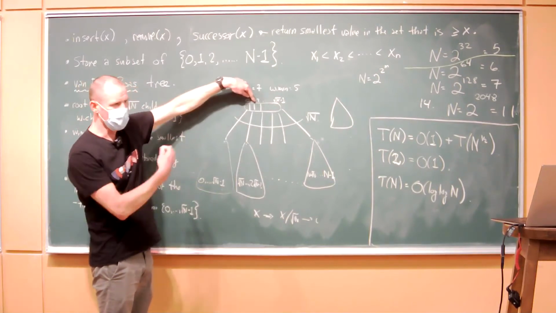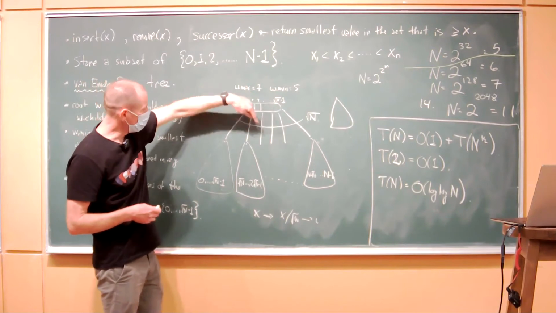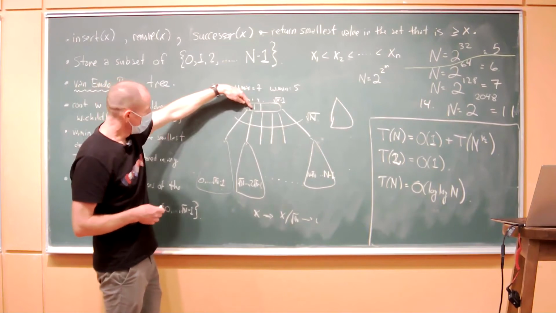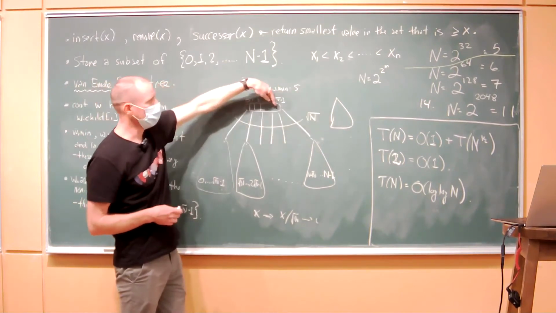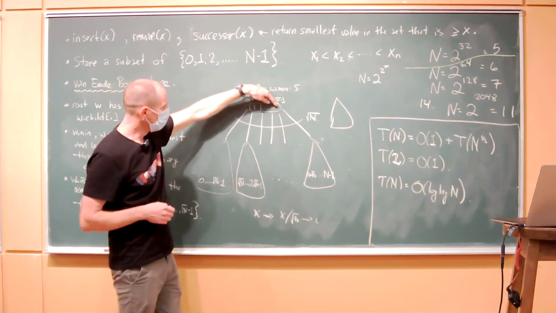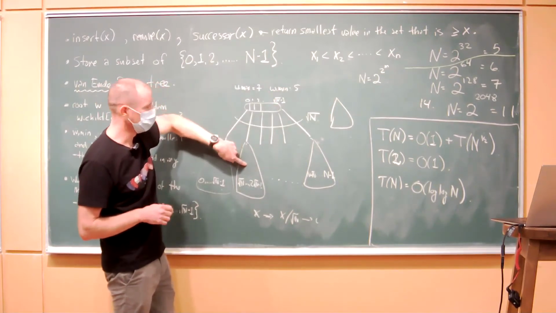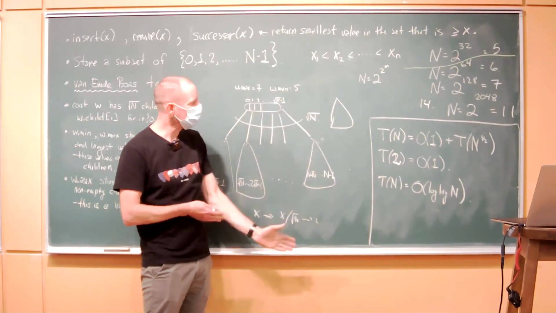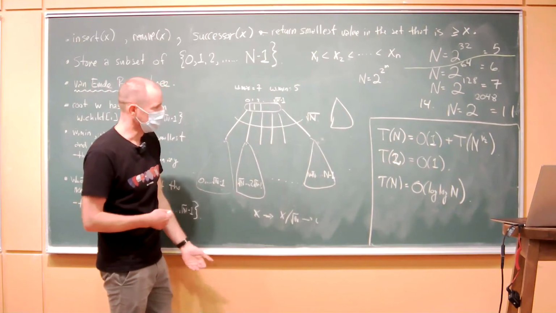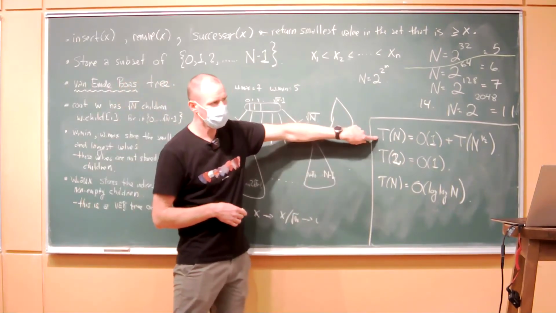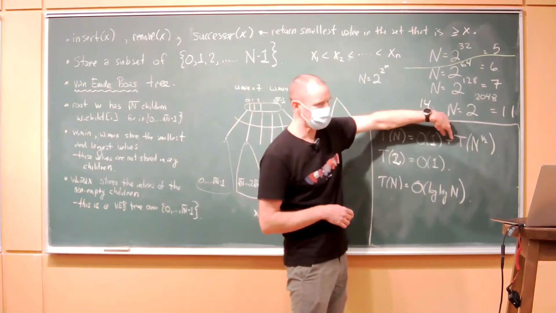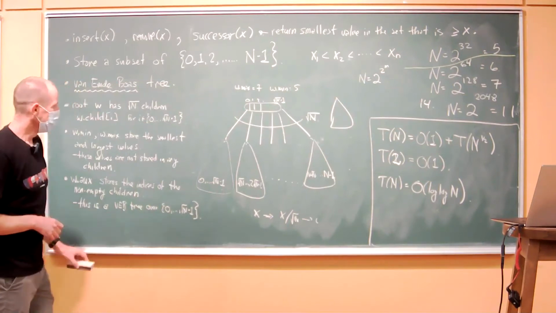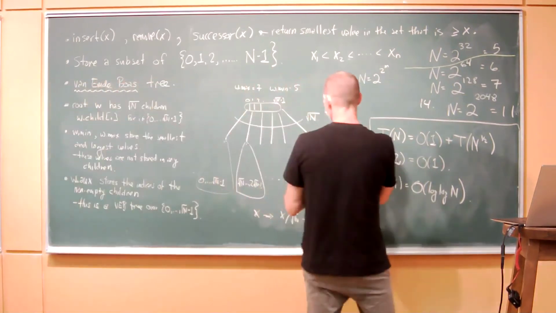But that doesn't mean there's nothing in my whole structure that's bigger than x, because there can be something in the next tree, or the next tree, or the next tree. And then you say, okay, I can use aux to find out which of those next trees I should go to immediately. But already now you're in trouble, because you did a search down here, and you did a search in aux. That's two searches in two things of size square root n, of universes of size square root n. That's not this recurrence. This recurrence has a 1 in front of this T, an implicit 1. So we've got to do this carefully. So let's do the search.